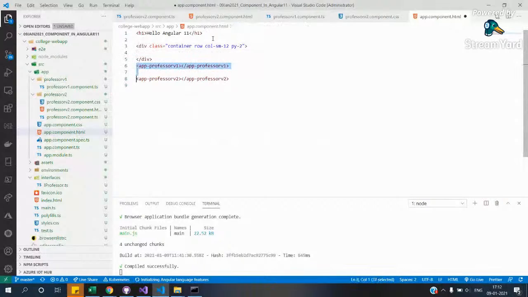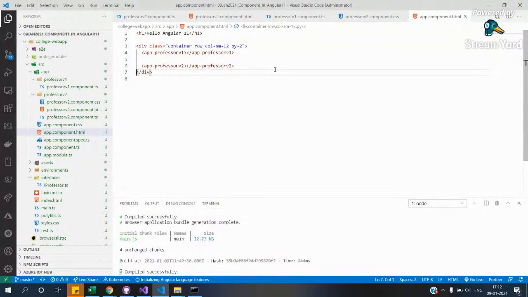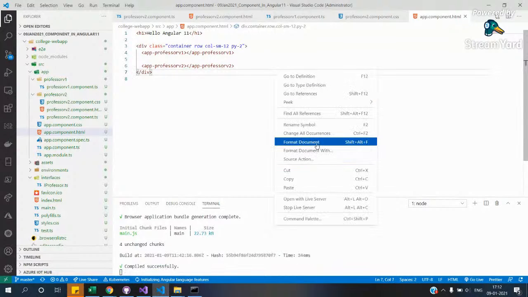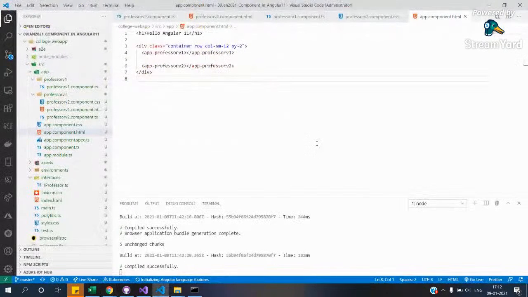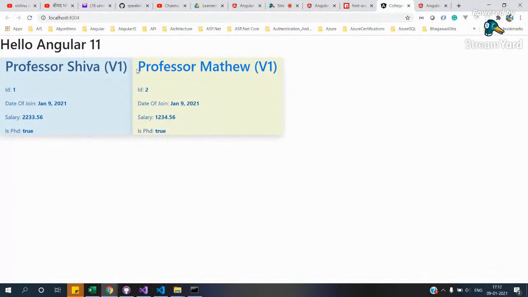There is one more shortcut. When you want to move code, select that code or place the cursor and use Alt and up arrow or down arrow key to move up and down based on your requirements. So that's one tip. So we have this. Now you see both these guys have been placed side by side, and there is no space between these two.